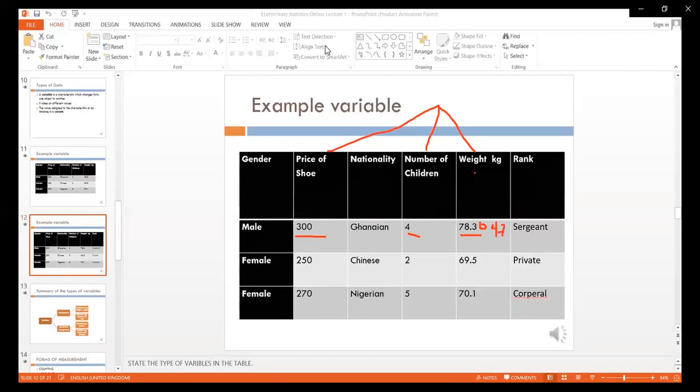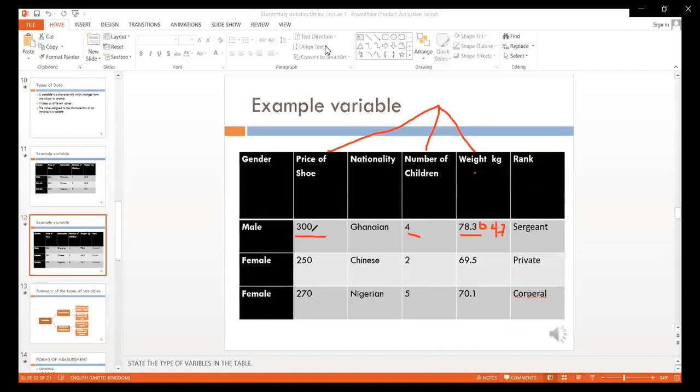Then when it comes to price of shoe too, we have clear cut pricing. So it's either 1 CD, 2 CD, something like that. It is very clear. So it tells us that even under quantitative variables, there are different types.